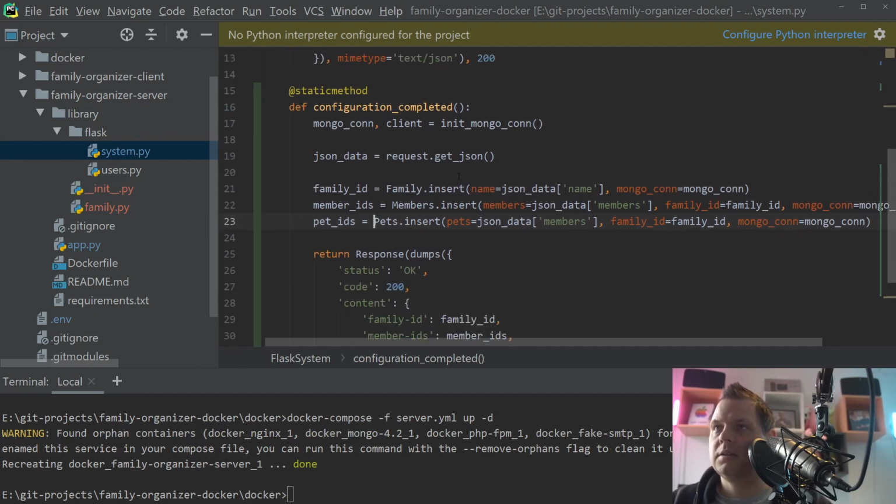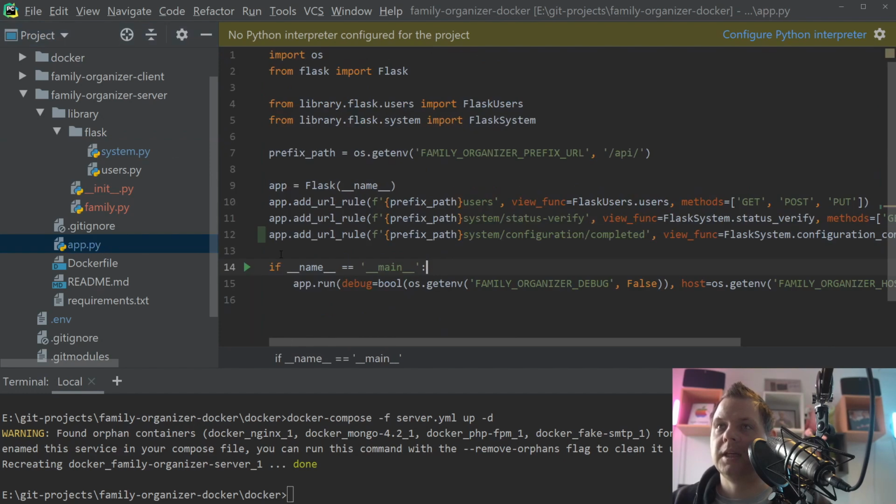I think that's what we need before we restart the application.